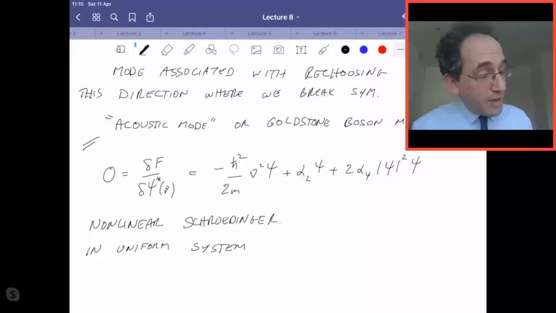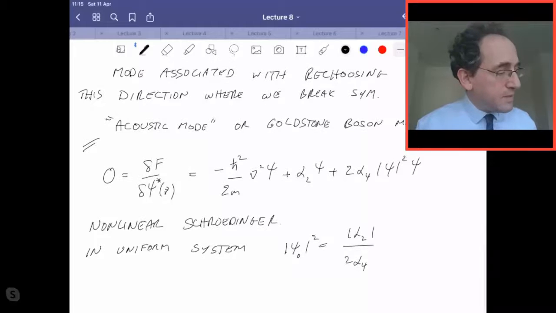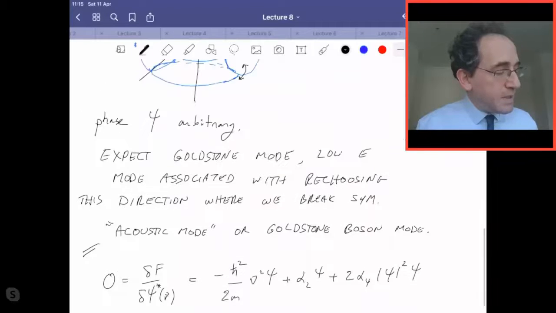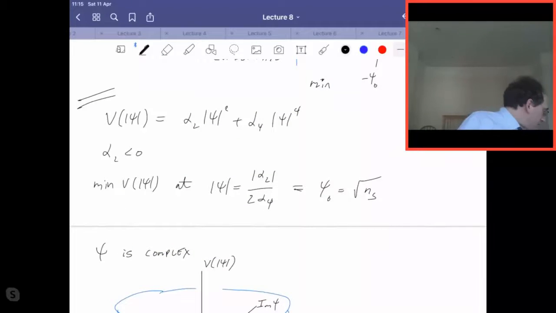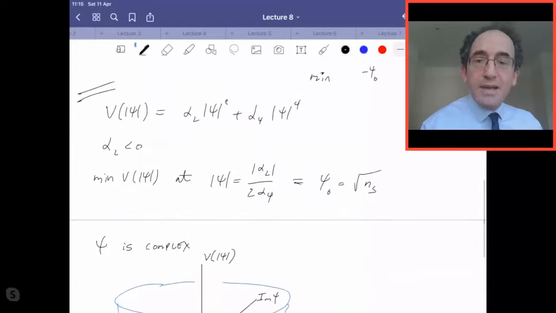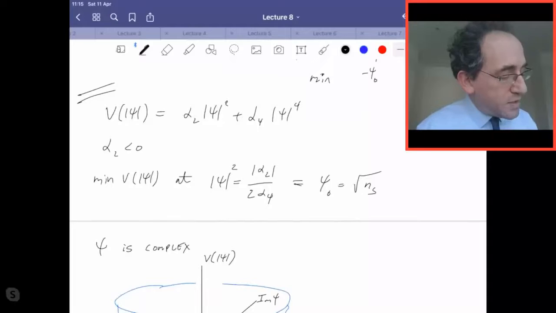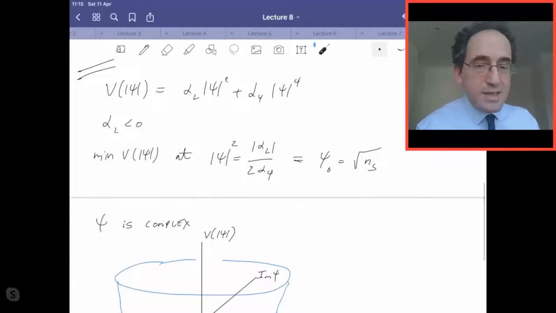we already calculated the magnitude of psi squared is going to be alpha 2 over 2 alpha 4. Did we get that right? No, so I think I got that wrong in my notes here. I wrote this as magnitude of alpha, but I think it's magnitude of psi squared way back here. Yeah, that should have been magnitude. I was wrong in my notes. Sorry about that. I hope that's right in the typed notes. I'll check that.